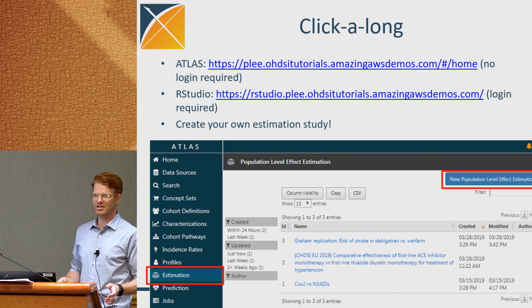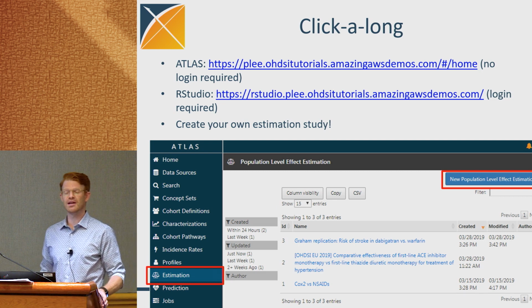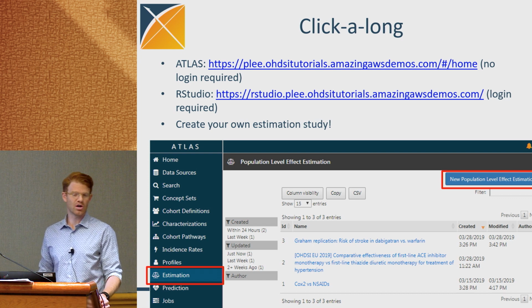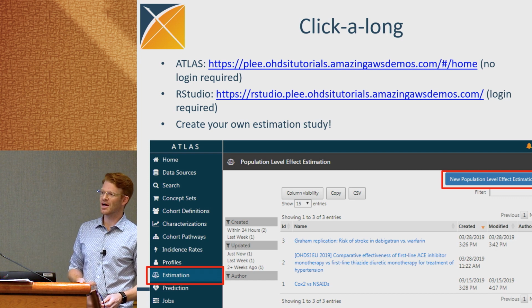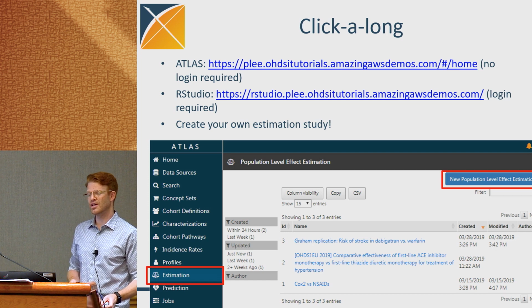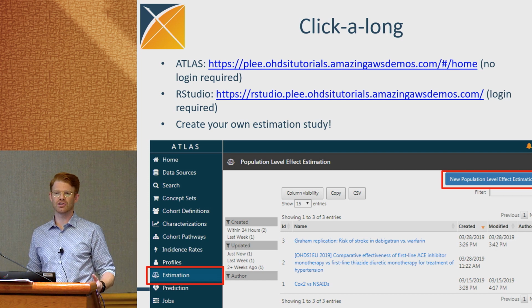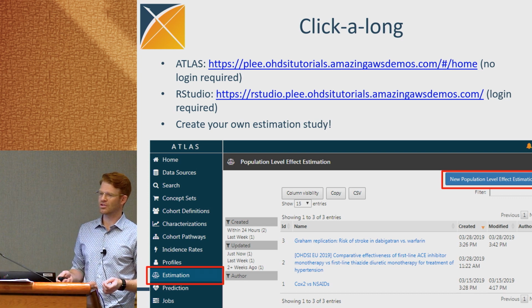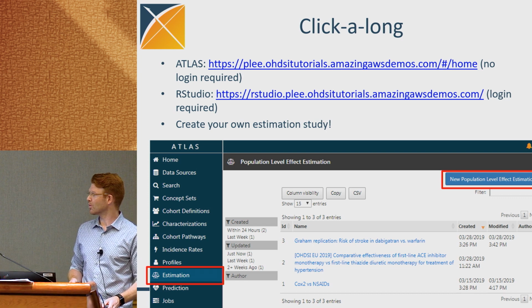It's an integrated environment where you can search the complete vocabulary, search many medical term vocabularies. You can create code sets and concept sets from the items in the vocabularies. You can then use those concept sets in conjunction with logic to create cohort definitions and identify patients across a whole network of databases.